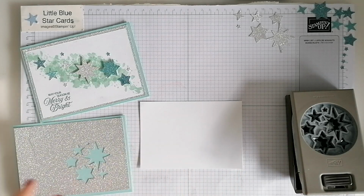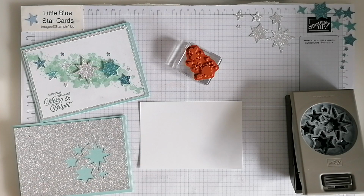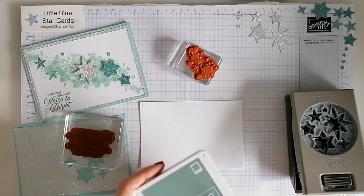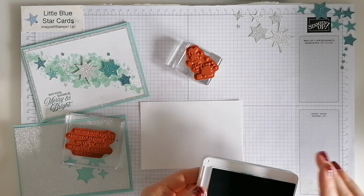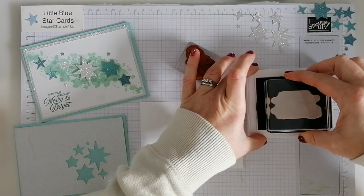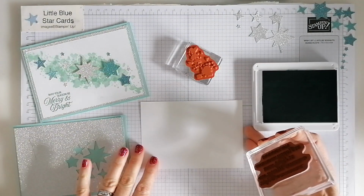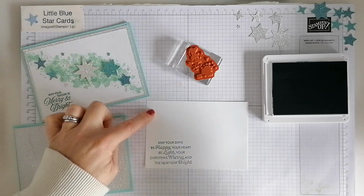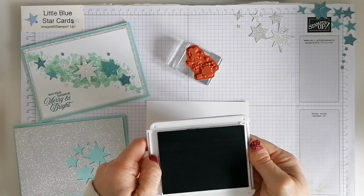Then we need our splodges. So I've already backed it on my block, and I've also backed my sentiment. So I'm going to go for the sentiment. I've gone in with Soft Succulent, just for the darker colour. So I haven't put my stickers on the back of these. So I'm just going to make sure that it's the right way up. So ink that up in the bottom corner there. That's that one, because I wanted the darker sort of green.